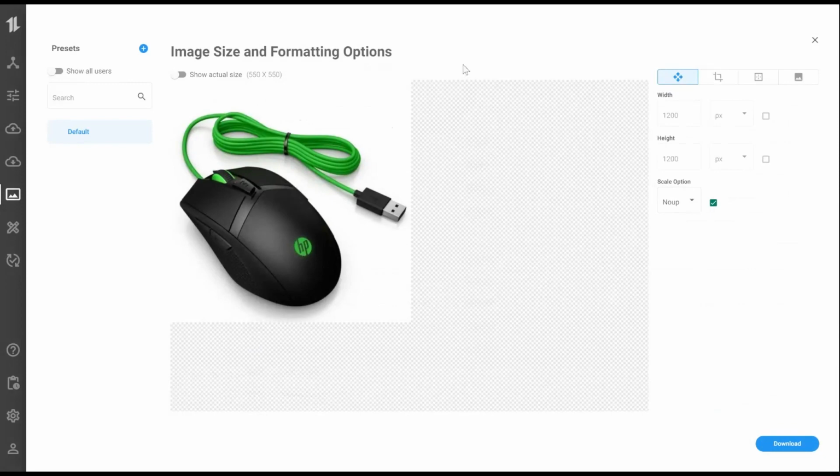The PIM's also got this built-in media manager, which lets you resize and reformat images on the fly. You don't need to worry about having small thumbnail images or medium images. You just add the best images you have into the PIM, and the PIM can export or provide those images to your e-commerce sites or any sites you want. So it doesn't matter what size image you put into the PIM, because you can get the image out at whatever size you want. You could put 3000 pixel images in, but if your specific customer wants them 1200 by 1200, you can just resize and reformat them in the PIM. You can also put PNGs in and get them out as JPEGs, and do all sorts of conversions within the PIM itself. So that's all handled for you.